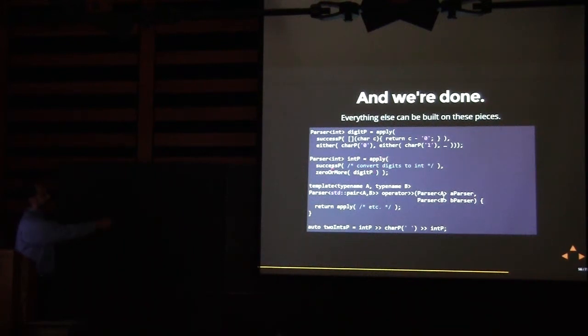Now this apply success is a common pattern. It's the same thing as map. And if you're making your parser combinator library, you'll probably provide map, which is implemented in terms of these other things here. A lot of times you have an operator, like a shift operator for parsers. So you want to take the A parser and then do the B parser and combine them together into a parser of a pair of A and B. So you can do that using apply. And then here would be an example of a parser which reads an int followed by another int. So just the int parser followed by a space character followed by the int parser, and you're done.